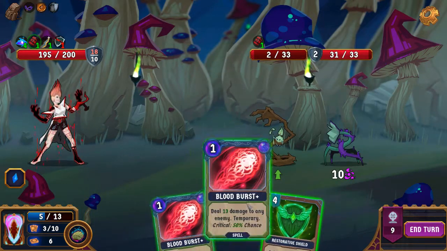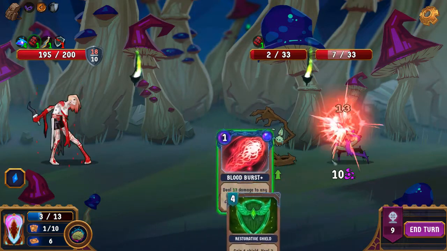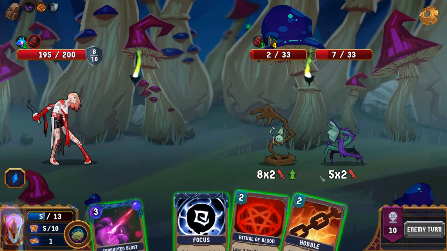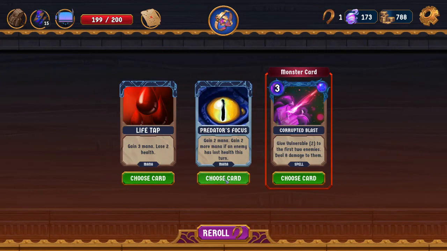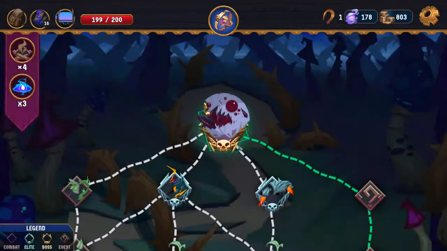But, let's see. I think we're just going to point damage there. We will explode here. But that's not really a huge issue. And that's going to kill. More life taps, I think. We do need to find card draw at some point.